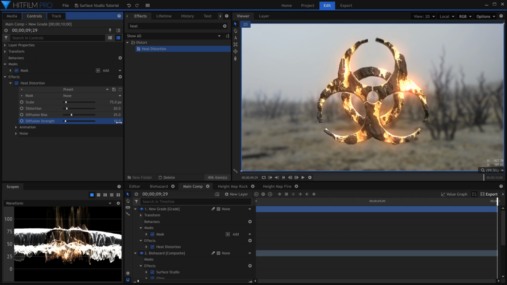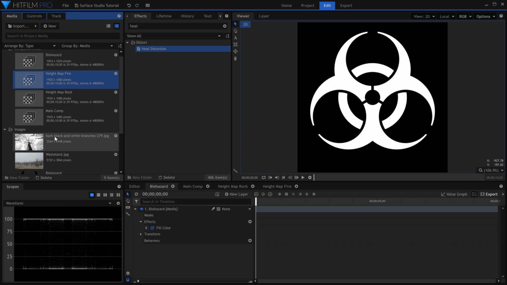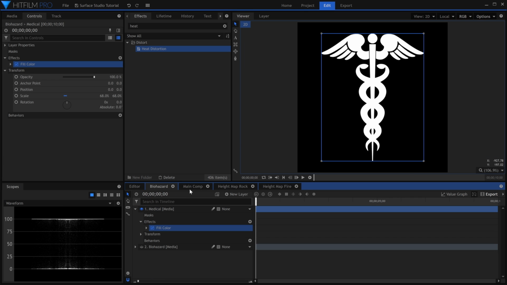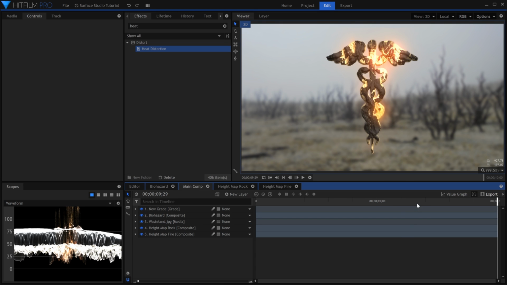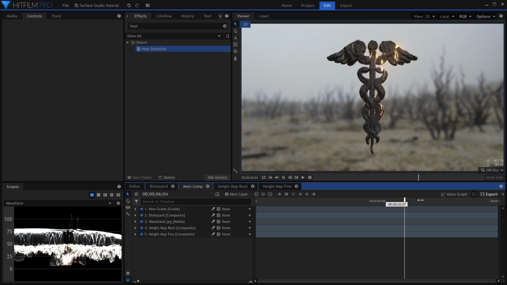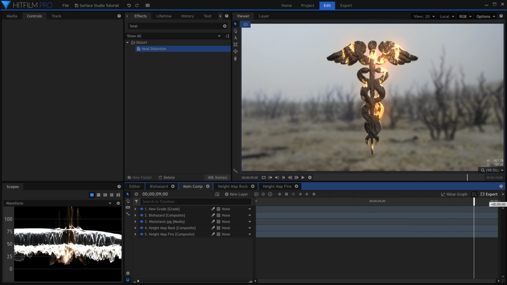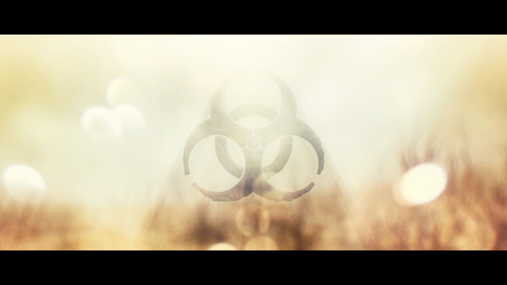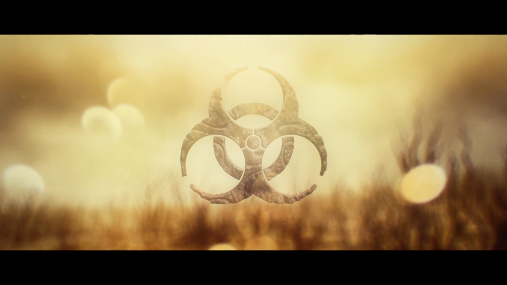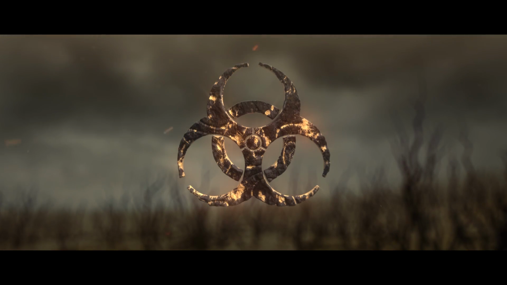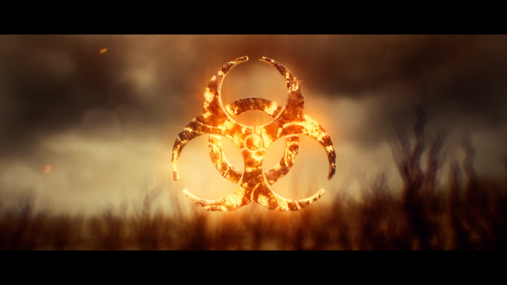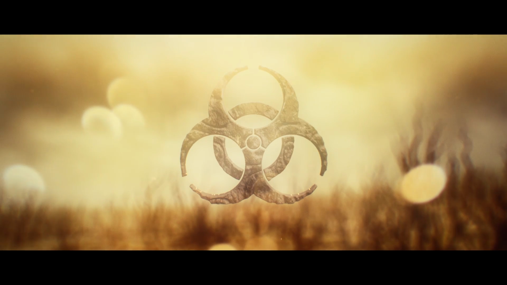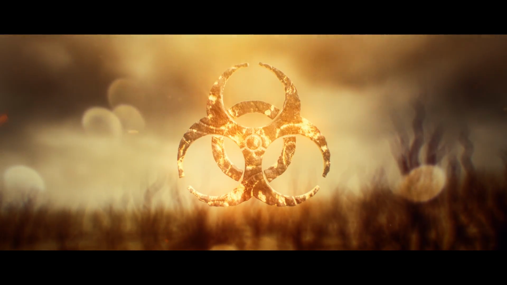Remember that you can swap the logo out for a different one at any time by going back into the logo composite shot. All of the effects in the main comp will then update to match. For the final effect, I had a pretty heavy final grade to tie everything together. This included several different glow and anamorphic lens flare effects. I used a strong lens dirt effect at the beginning that then becomes less near the end. Two curves effects boosted brightness and contrast, and tinted the scene the right color. A variety of color grading effects brought it to the final result.